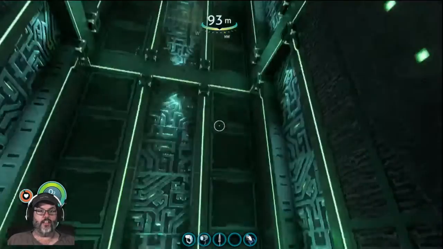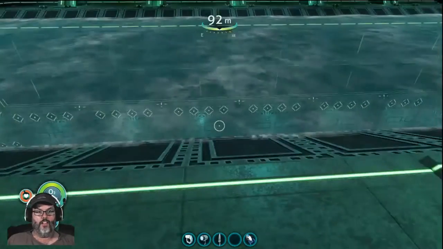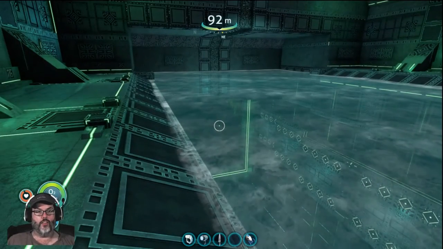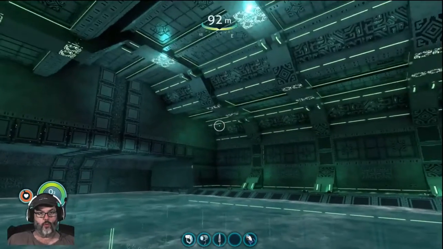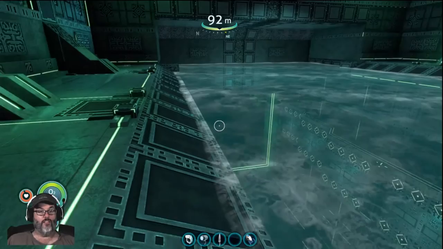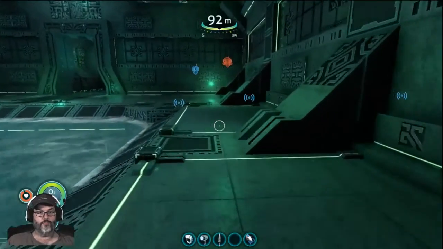All right, so here we are. Now you can step back in there. It'll push you right back up. And then this pool, you can go in and swim out the door to the outside of the island. Now the Aurora is right over in that direction. So there is a creature of some sort. I have not actually seen it, but that's where it is.